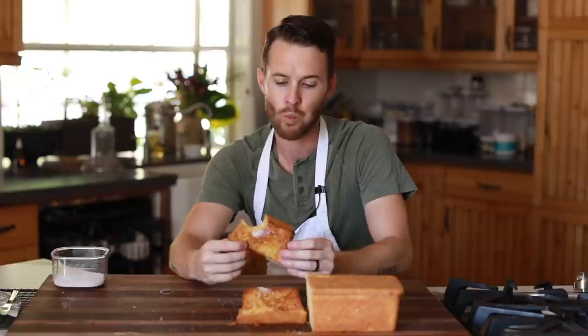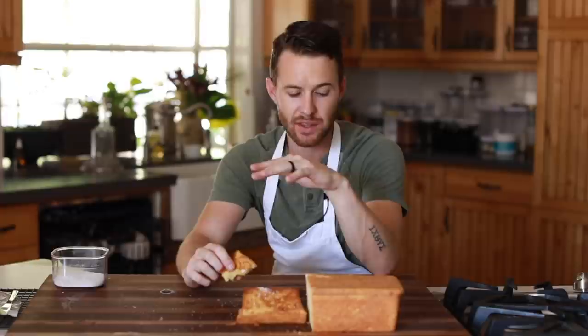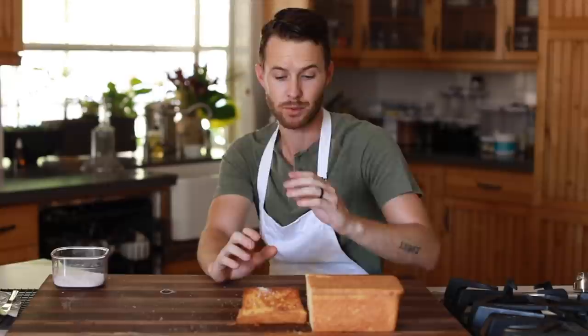Such a simple bread. A lot of caramelized butter notes, very rich. Really soft in the middle, crispy on the outside. And it has, not like a cake crumb, but it's a little bit more worked than cake batter, obviously. Just a wonderful bread. It soaks up everything you put on it. It's just a really great bread to use in a number of recipes.